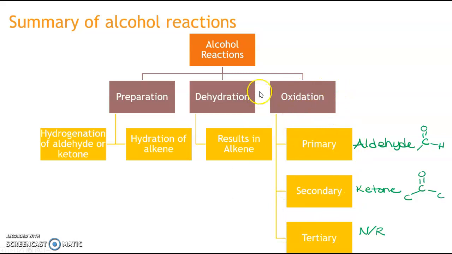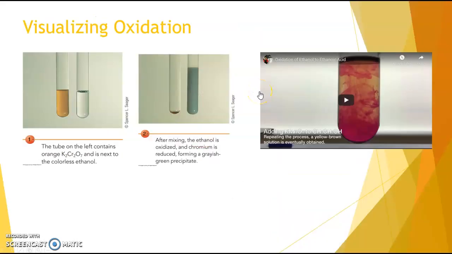So I want to explore these just in a tiny bit more depth and look at some examples. So to start with, I want to talk about actually what does this look like? We write the reactions a lot, but we aren't getting to see it necessarily. So I wanted to include just a quick image and a video of the actual process.